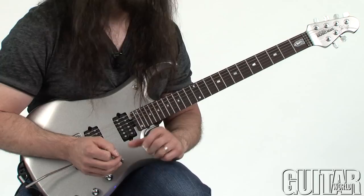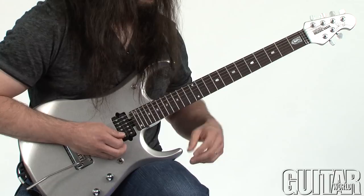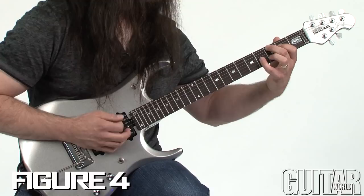Now the real magic comes in combining the two, and there are going to be two chordal sounds created by combining them. The first one will be based on G. So if we take the G major and combine it with the E minor, we have this type of shape combined. Over a G major chord, it implies a G6 form.